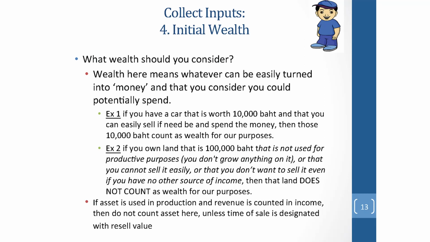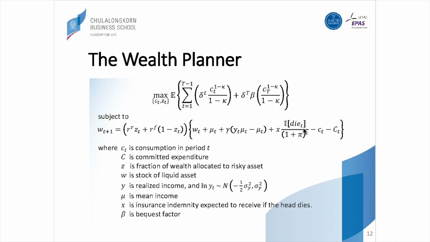Again, you come into the period with a certain amount of wealth, and you could consume it or you could save it. You can save it in riskier or safe assets. In principle, you could also borrow, and then that is going to determine wealth for next time. So I probably didn't emphasize it as much, but this is where the stocks and flows are coming together again early on through this budget constraint. Initial wealth and consumption is subtracted off, and the remainder goes into risky and safe assets, which will determine wealth next time.